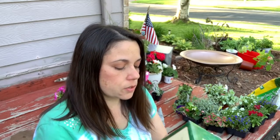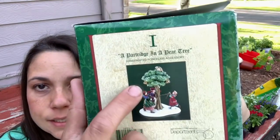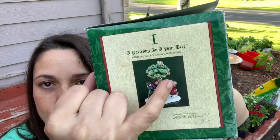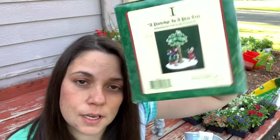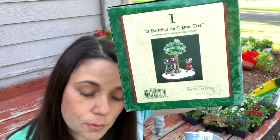But I do like the accessories, and I actually have this accessory, but if you can see, it has these little, sorry, my nails are dirty because I've been gardening. It has these little gold pears, and some of mine are missing. This was only $2. And actually my tree is broken because my children like to play with it, and at some point in its life it got broken. So now I have a new one, and I'll probably still set out the other one, but now this one has its pears, and so that's cool.